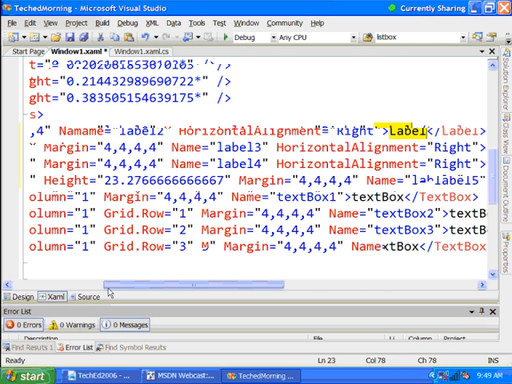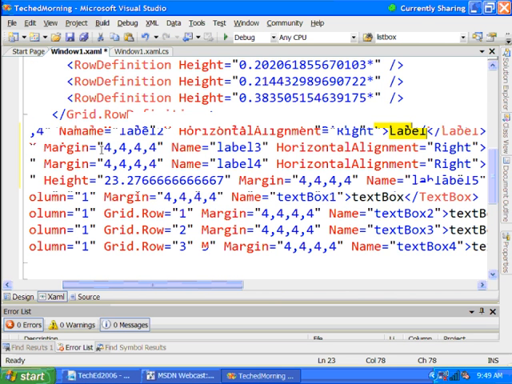Now, you might ask, well, why didn't we just put row and column on every control? Why did we have to do this grid dot? We want this to be an extensible system, so anybody can invent new layouts, new panels. And we didn't want to have to hard code a bunch of properties onto every single control in the world. I could set row and column on a button, but it wouldn't have any effect. And it doesn't have any effect setting grid.row or grid.column unless you're right inside of a grid. So these are called attached properties, and this is how you set them in markup.